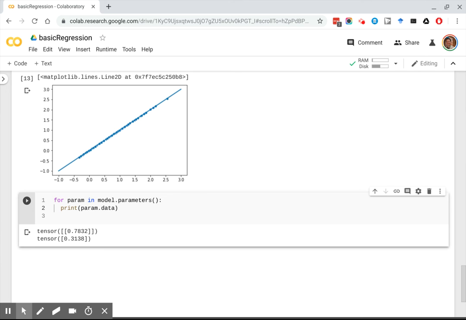Okay, next we'll go through a simple logistic regression version of this. And then after that, we're going to start building up networks with a lot more layers and a lot more inputs.